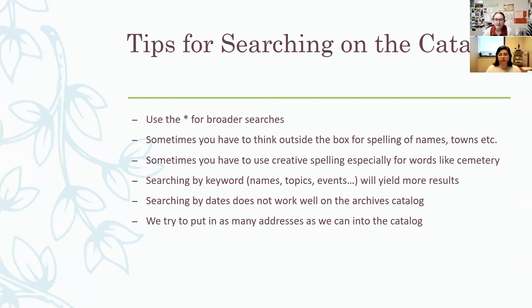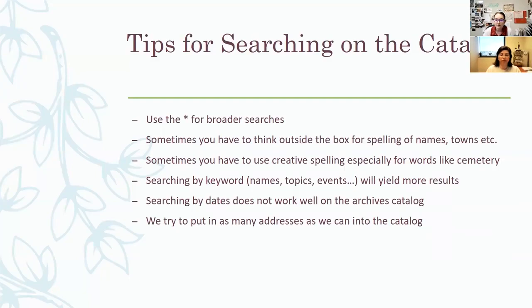And then sometimes you have to think outside of the box for spelling of names and towns and things, because sometimes the towns have weird spellings on things, or they're misspelled in the actual record. And then sometimes we just forgot to use spell check. So just think about that as you're going through.